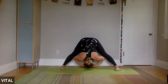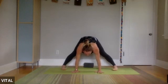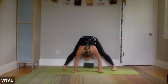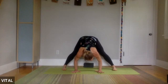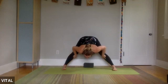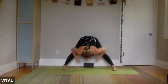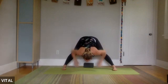So facing the long edge of your mat, stepping into that wide leg forward fold. Just drawing the crown of the head down. Maybe it's close to the floor. Maybe it's not. It's not about how low and how far you fold. It's what you feel. Pressing into the outer edges of the feet. Lift the inner arches, inner ankles. Engage the inner leg line. Draw the inner leg line all the way up into groin. Keep that. Quads are firing.